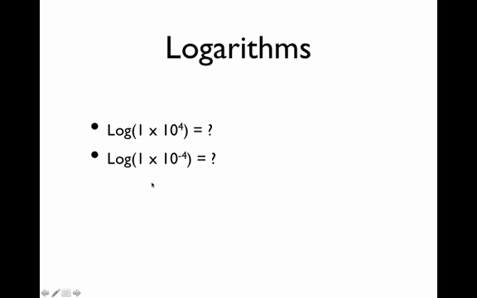Next one, 1 times 10 to the minus 4. What is the logarithm of 1 times 10 to the minus 4? So I give you this very tiny number, I ask you to apply the logarithm rules, and some other number is going to be spit out. What is that other number? You can pause the video. The answer here is minus 4. Again, pretty straightforward when the number that you're given is 1 times 10 to the something.